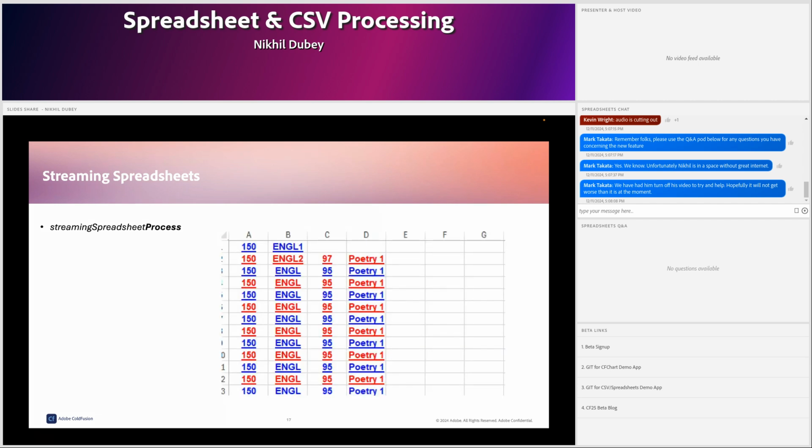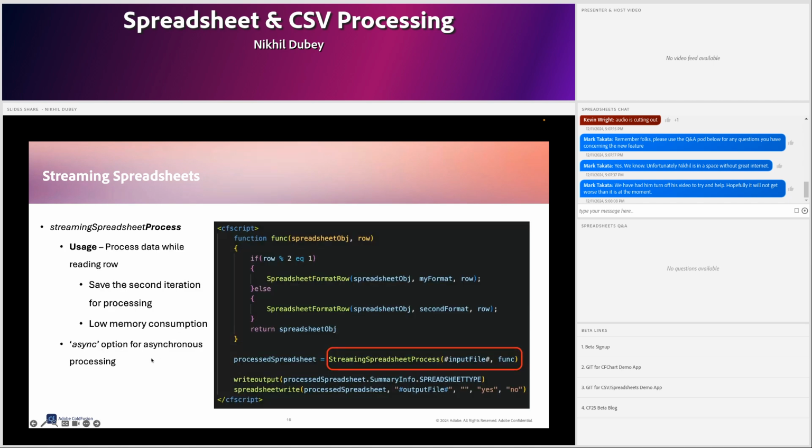This processing will take a long time if the number of rows is very high. That is why we have provided an async option as well, which leads to asynchronous processing of the rows in the sheet. When you pass async as true, it will return a ColdFusion future instead of a spreadsheet object.